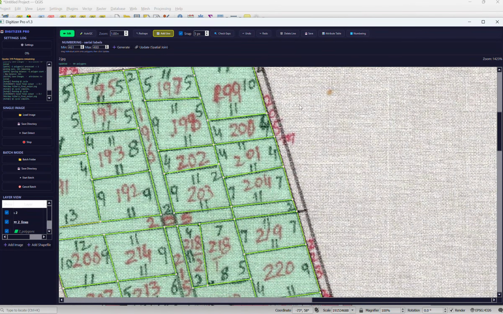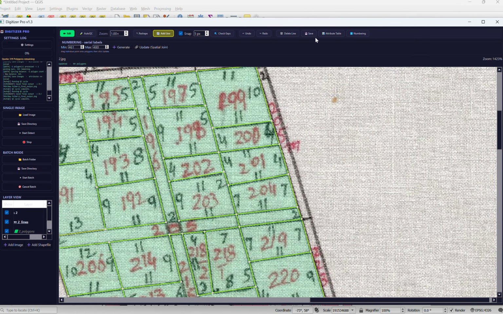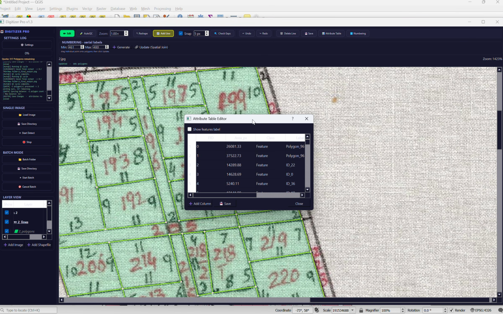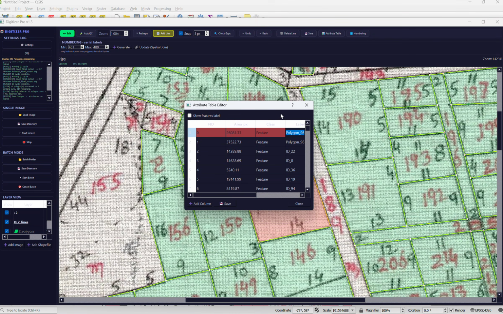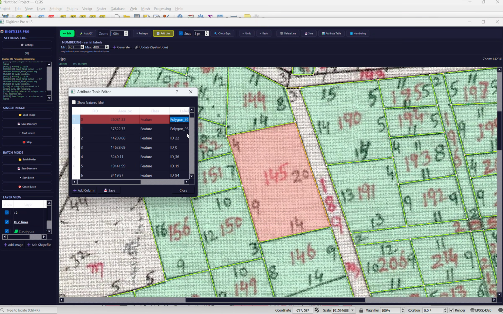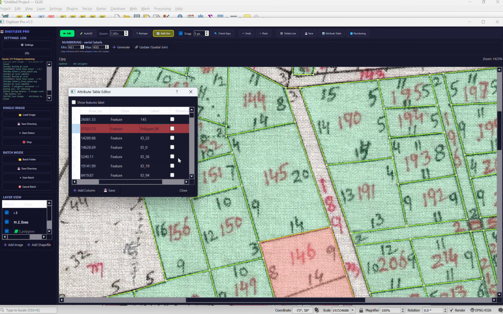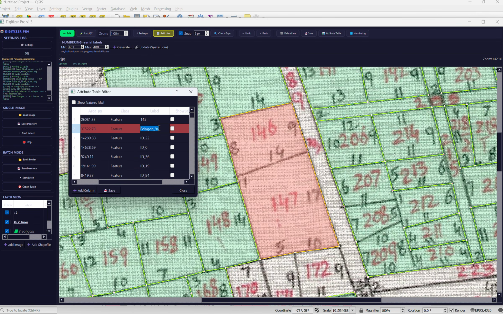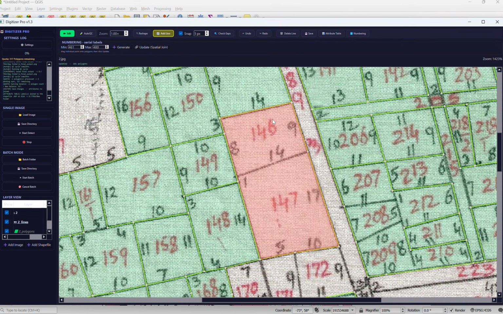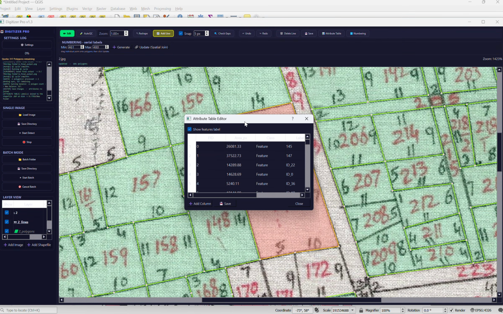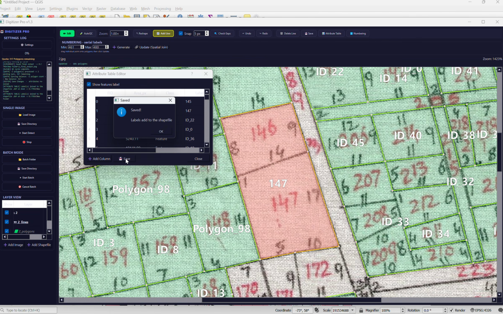Same thing. If you want to add the number, directly go and enter the number. So 145. Then 147. Save. You can show the attribute table or label.